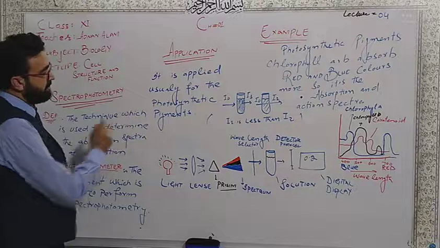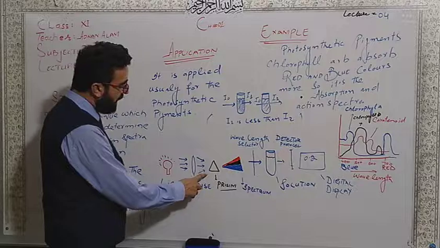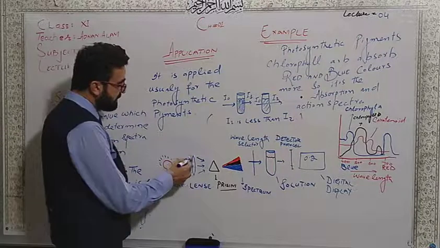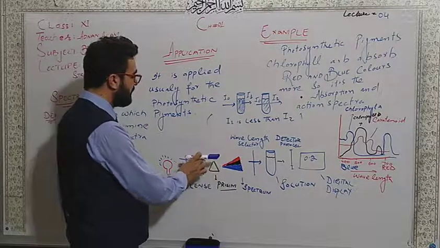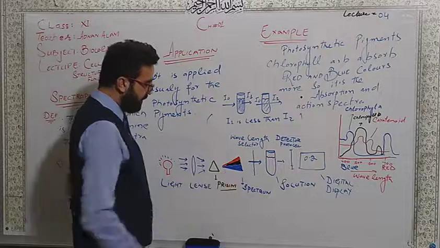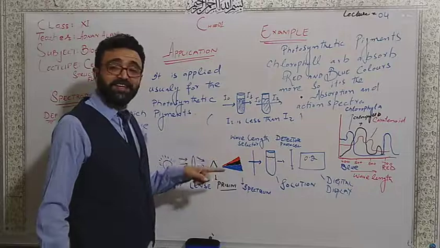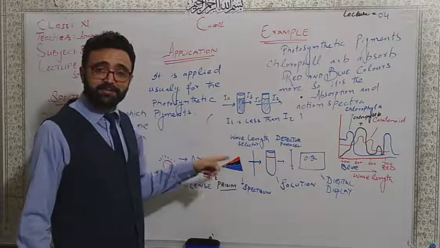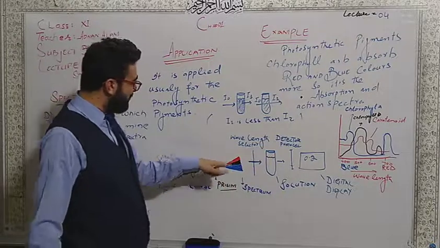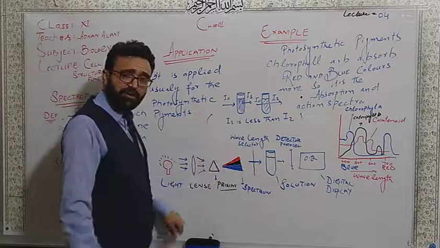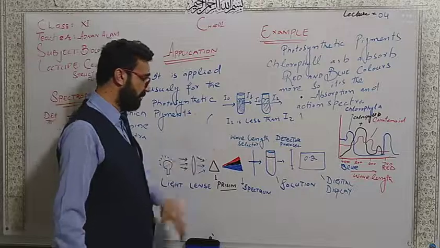Now come to the mechanism. This is a light source and here we have a lens, and from the lens the light comes to the prism. All of you know that light is split into a spectrum. I just used red, green, blue and black here. It doesn't mean that black is a part of the spectrum, but only 3 color markers were available, so I used the black one here, but it's a 7 color spectrum. All of you are well aware of that.